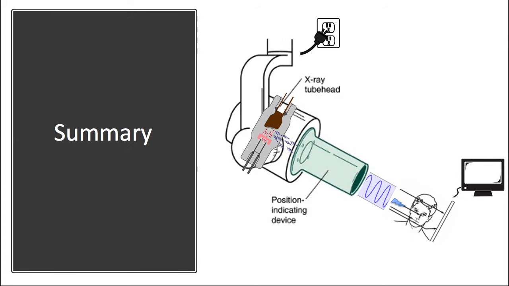So let's put it all together. We have electricity, which produces heat, which creates these electrons, which produce x-rays, which are a form of electromagnetic radiation packaged into energy photons that are attenuated through patient tissues, and the penetrating photons strike a receptor that is processed to create the x-ray image that we observe and analyze. This is so cool how it all works together.